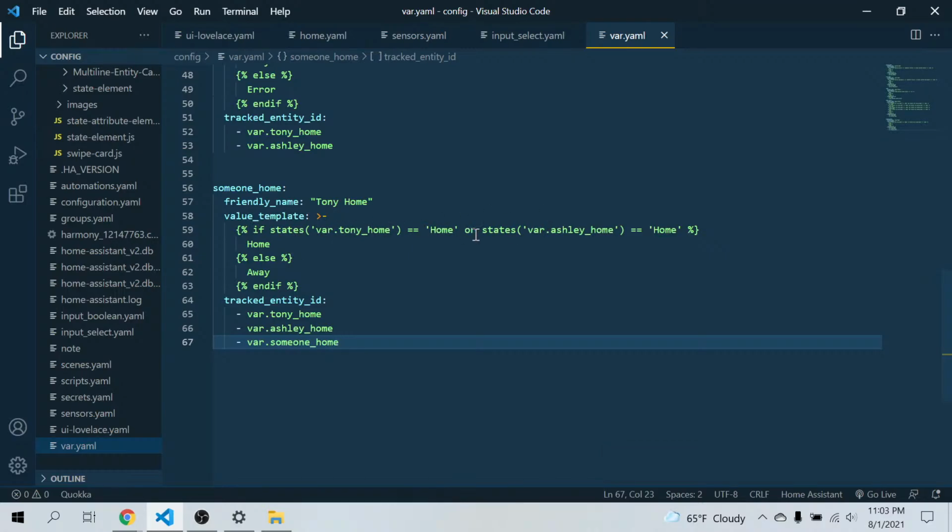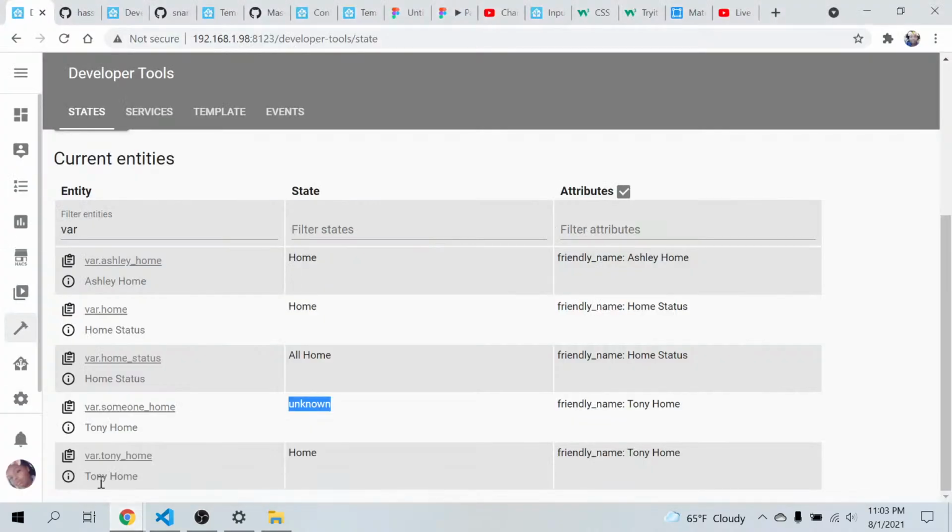If Tony home equals home, or Ashley home equals home, anything else, be away.